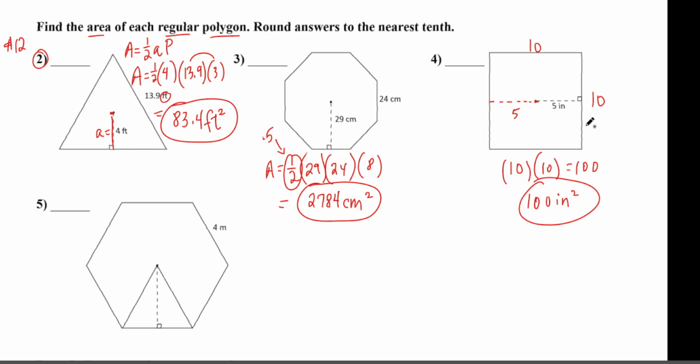You could go 1/2 the apothem times the perimeter. It really wouldn't be that much more difficult, but let's do it. Let's just see if we get the same thing. Here's the 1/2. What's the apothem to this? It's 5. Times the perimeter. What's the perimeter? Which is, just do it in your head, 40. Okay, you could go 10 times 4. It's fine. But if I saw that, I would just go 40. And then you just put this in a calculator. Look at this. 10 times 4 is 40. Half of 40 is 20. 20 times 5 is 100. All right? Just like it was right here. So however you want to do it, it's perfectly fine.